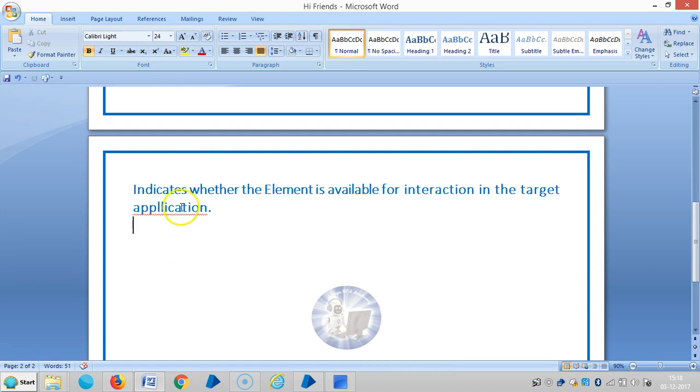Means whether the element is grayed out or clickable.